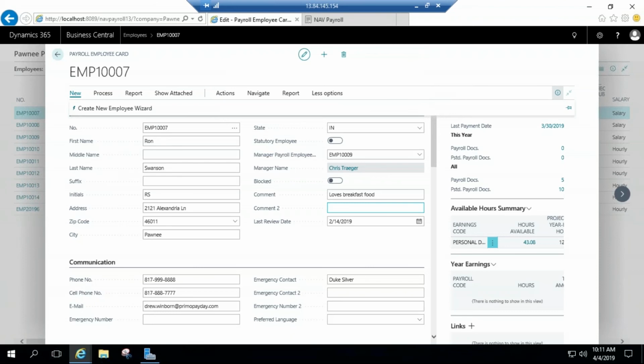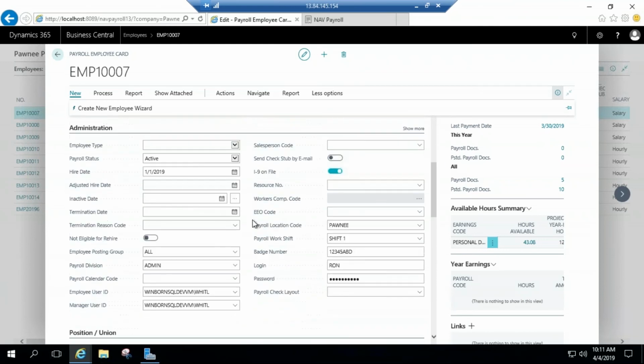Now within the payroll employee itself, we provide our own custom payroll employee card. One great thing about that is that we took a lot of time and energy to make sure that you're able to tie employee posting groups, dimensions, payroll divisions, payroll calendars. All those can be applied to a particular employee, which helps with analytics and labor costing and job costing.